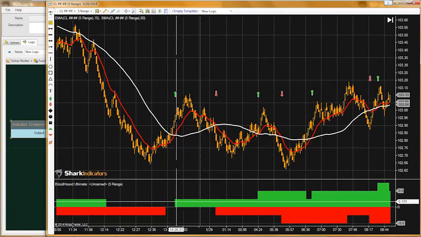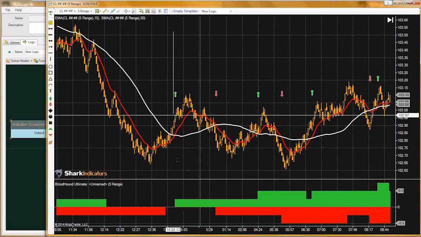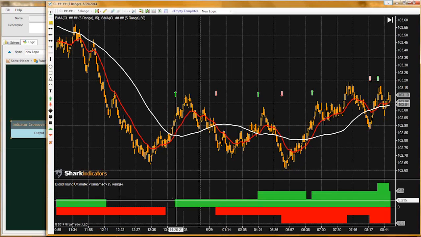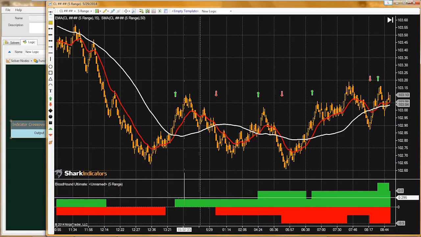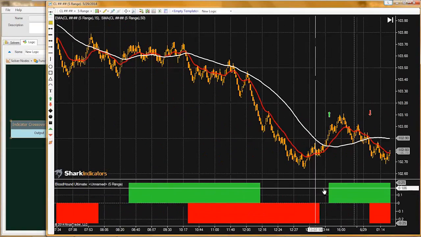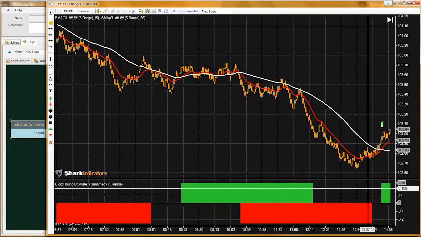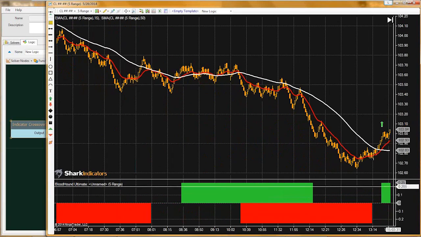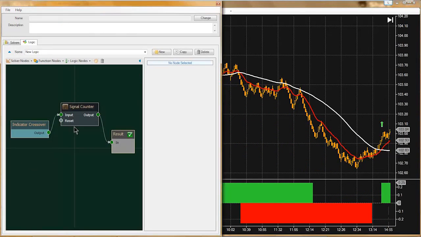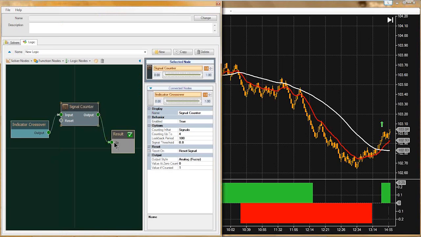We can see the output from the signal counter. So we get this first crossover, and the signal counter initially is just going to start counting up for us. So let's scroll the chart way over, so we're looking at the output from the signal counter.